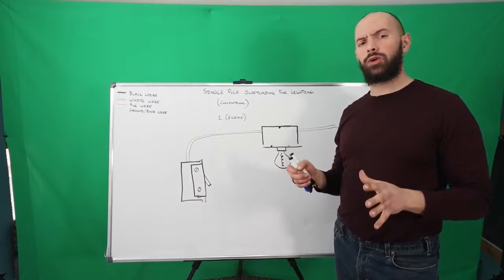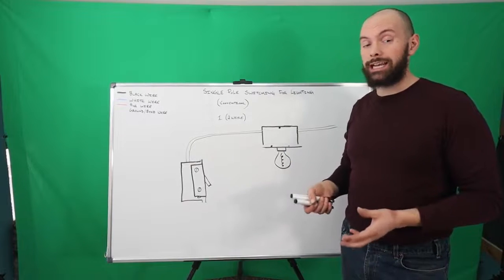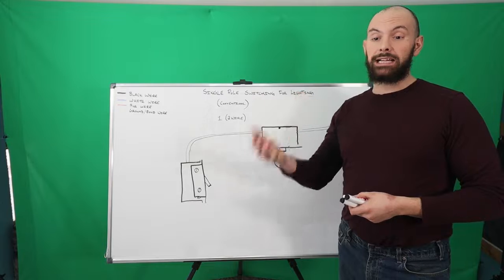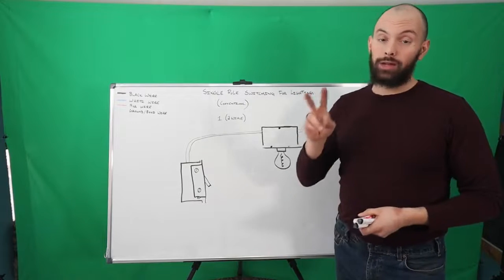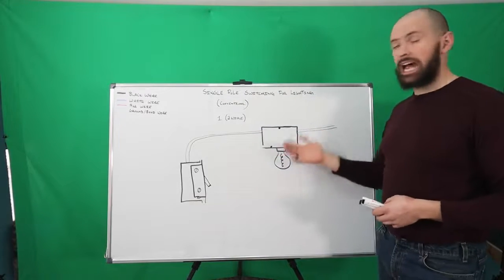What I'd like to start with is the basics of electrical, and one of the most common questions I get asked when going out to a service call or getting someone to understand how a switch works when you only have a two-wire system. And what I have drawn here is exactly that.